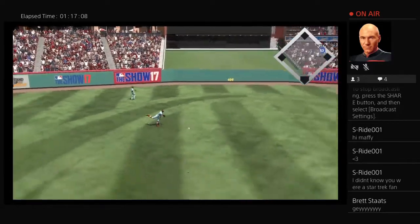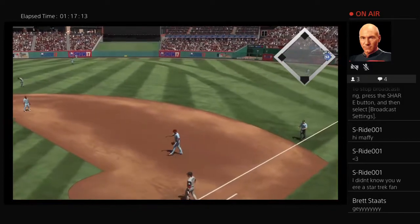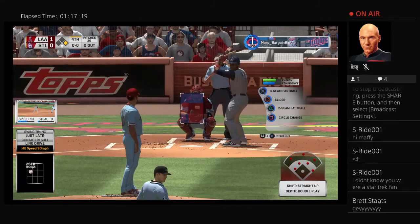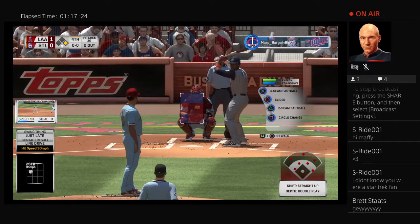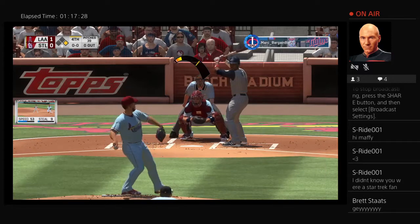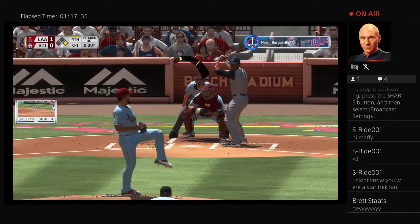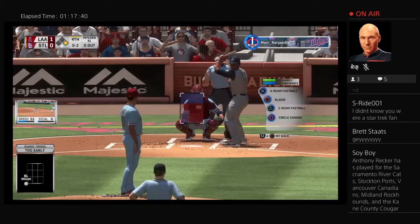And the Halos have their first hit of the game. And he will scurry back to first as he'll think twice about trying to move up. Standing in, Justin Upton comes into this at-bat 0 for 1 in the ballgame. Ready to deliver. Here's the first pitch. A fastball, and he swings through it to fall behind. Ready with the 0-1 pitch. Big pass at a slider that gets past him.